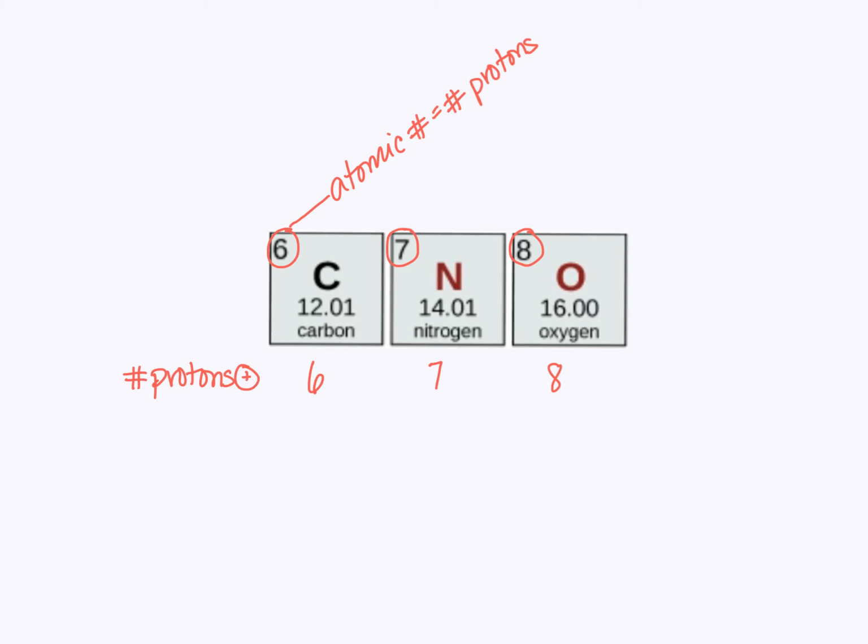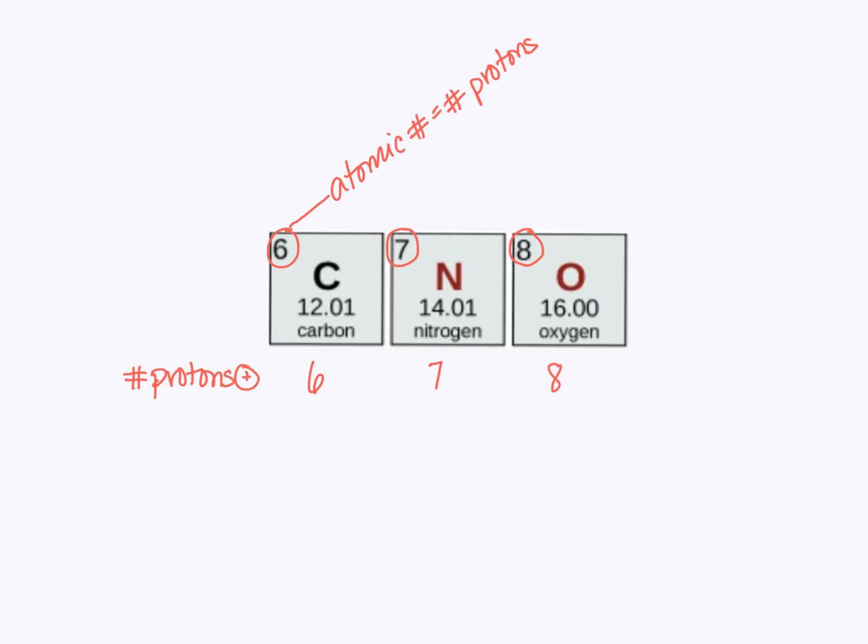Now, the other number that we see is the atomic mass number. And for the sake of this course, we're actually going to round this number off. So round it up or down based on what the decimal places tell you. Now, this decimal place is important. It refers to the ratio of the different isotopes that exist for each of these elements. And we'll talk about what an isotope is a little bit later, but for now, let's just focus on rounding it off and taking a look at the most common isotope.